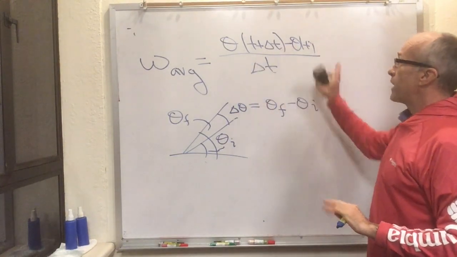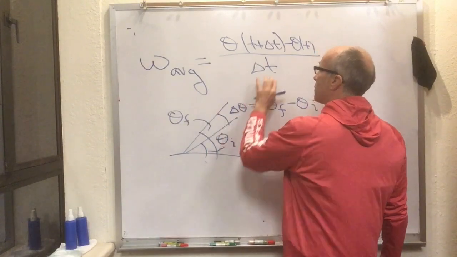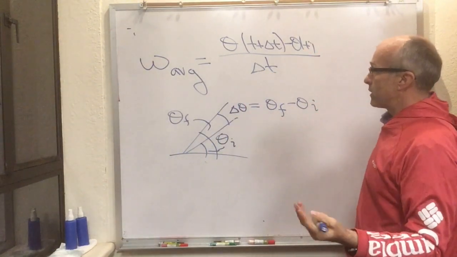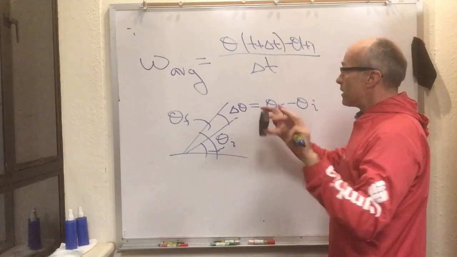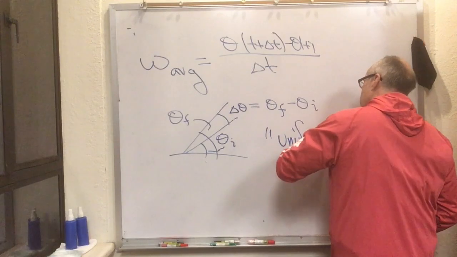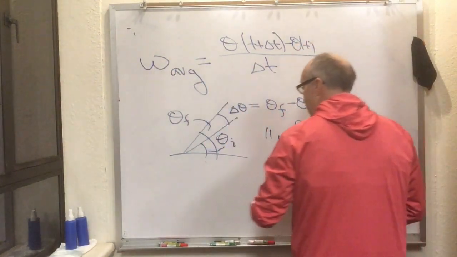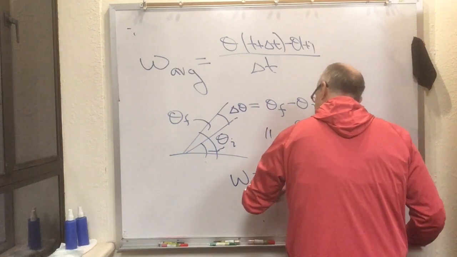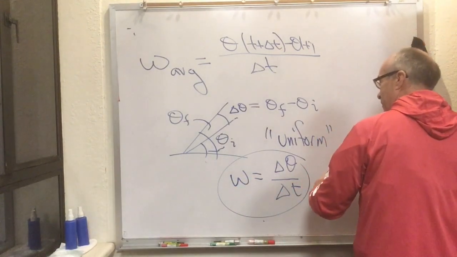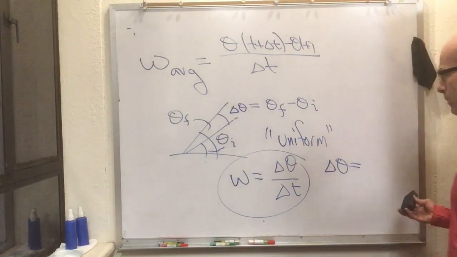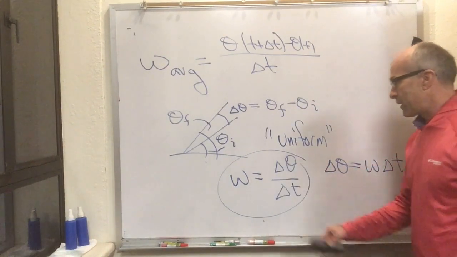And in uniform circular motion, that's all there is to it, because the amount of angle swept out is simply directly proportional to delta t. If I wait twice as long, I get twice as much angle swept out. If I wait three times as long, I get three times as much angle swept out. So that's what it means to be uniform circular motion, that the change in theta over the change in t is just omega, and omega is fixed. And so since this is basically the definition of uniform circular motion, I expected people to just go, boom, oh yeah, how much is swept out in a time delta t? It's omega delta t. Just solving that equation, because this is the definition.